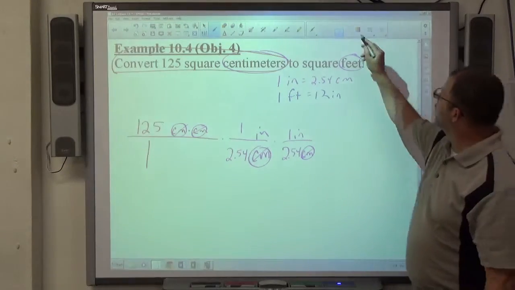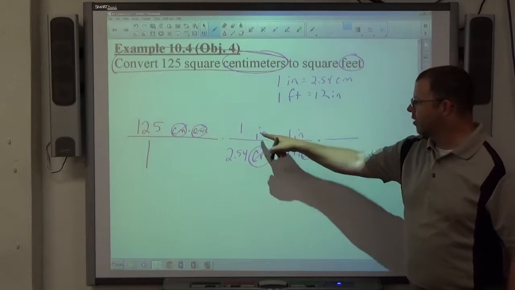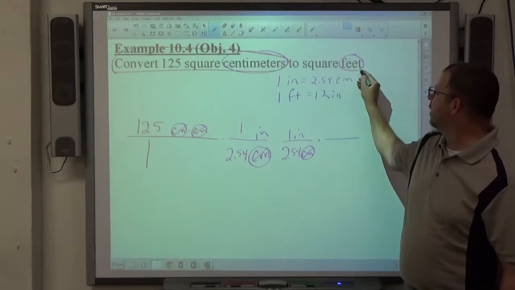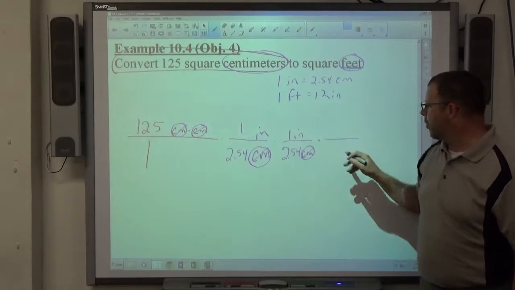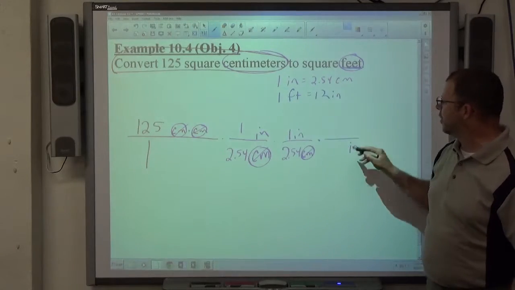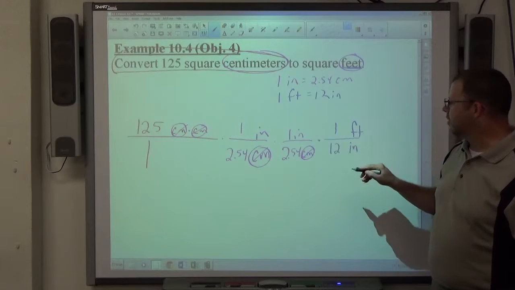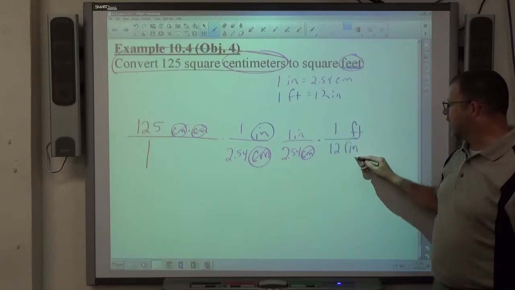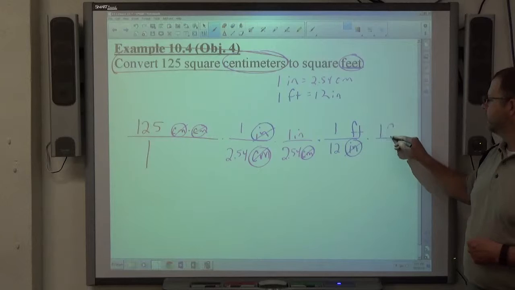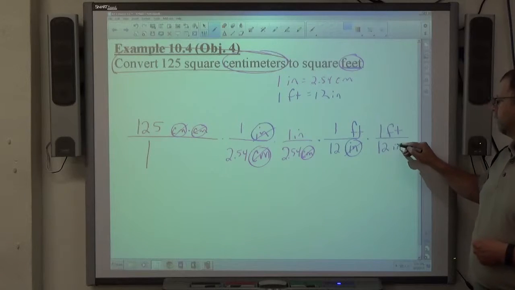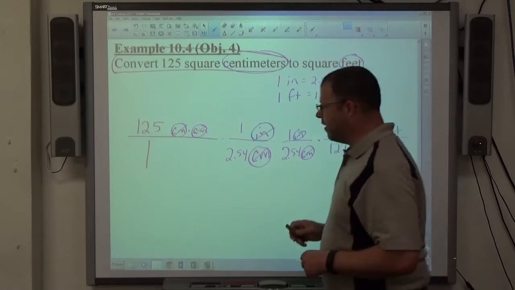Ryder, where should the unit of inches go on this one? Okay, currently inches is in the numerator, and we want to go to square feet. Right now we're in square inches. Very good, on the bottom. So inches is on top, and we want inches on the bottom for cancellation purposes. Feet goes on top, and 1 foot goes to 12 inches. That sufficiently takes care of 1 unit of inch. We still have another unit of inch, so we have to do a second one of those also. All right, and now we're at feet, feet.